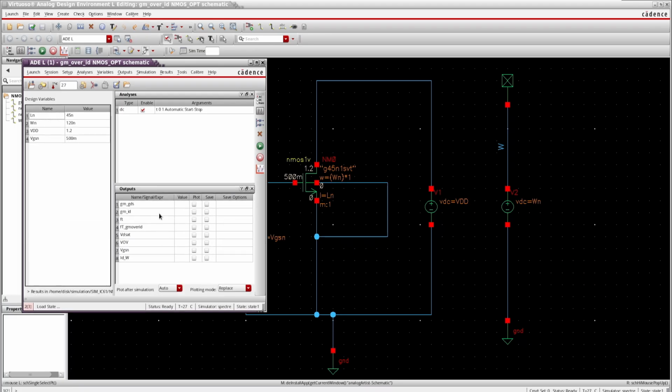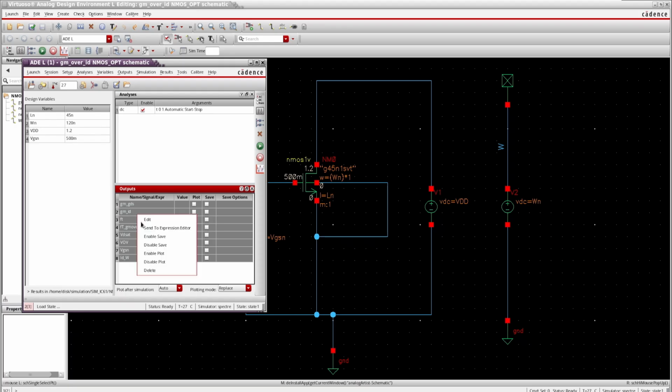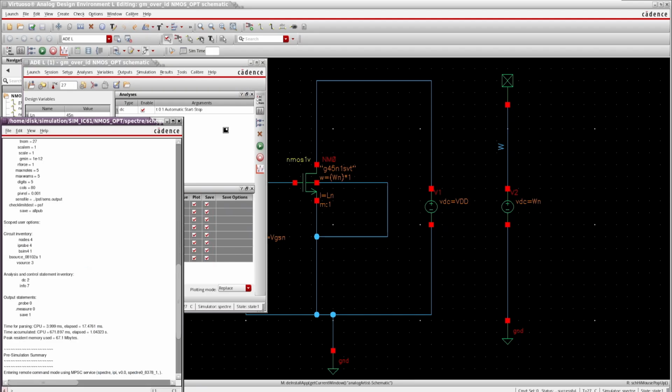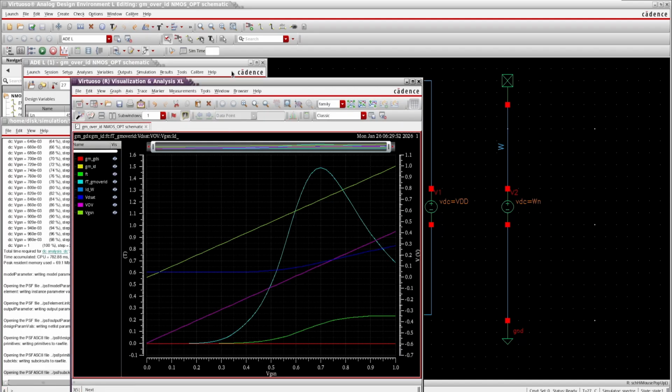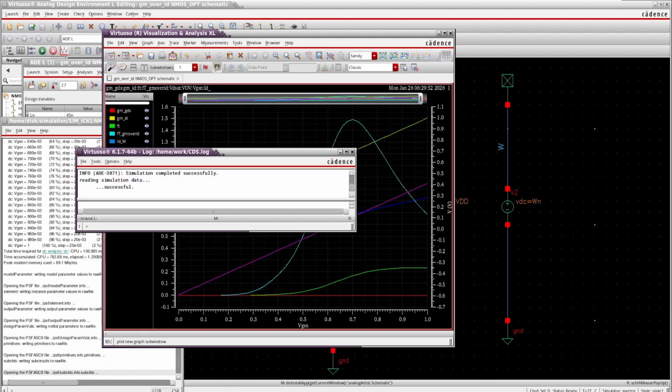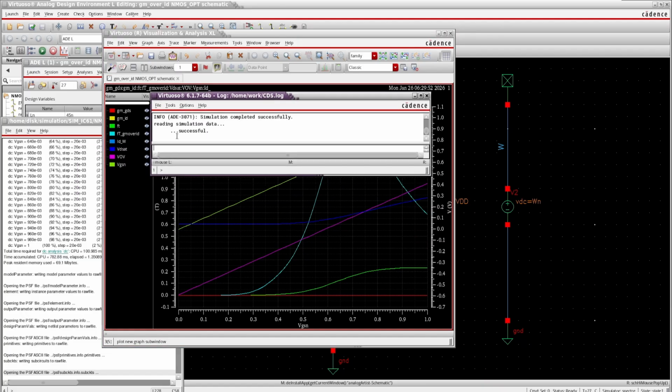Then everything is there. So now let us run the simulation. So we will enable plot, and then run it. Okay. So the simulation is actually successfully done. There is no error here.